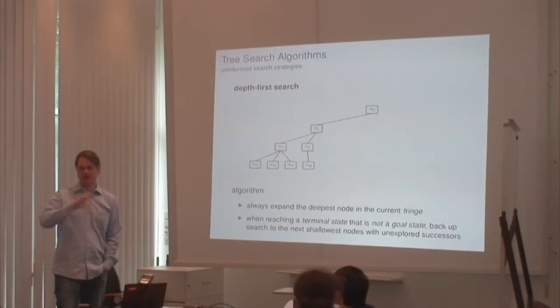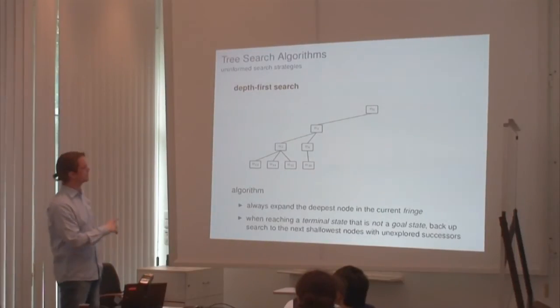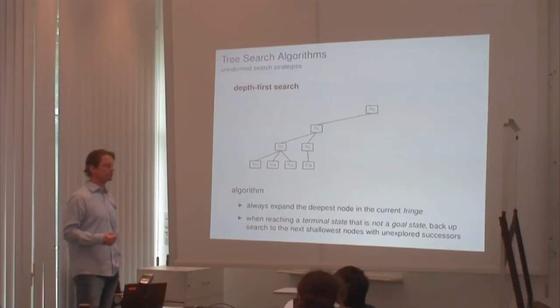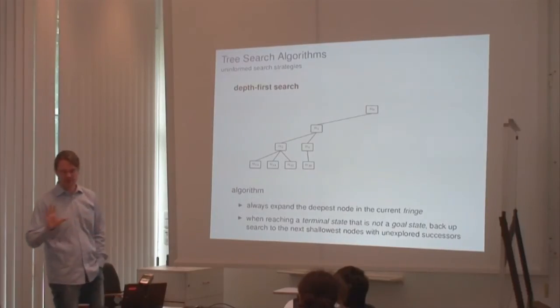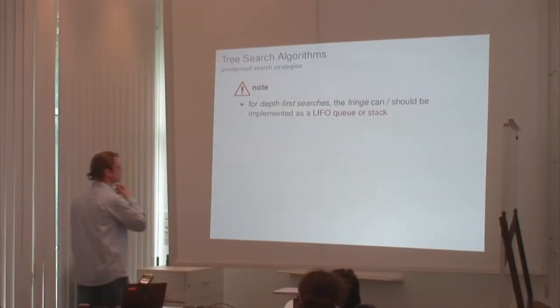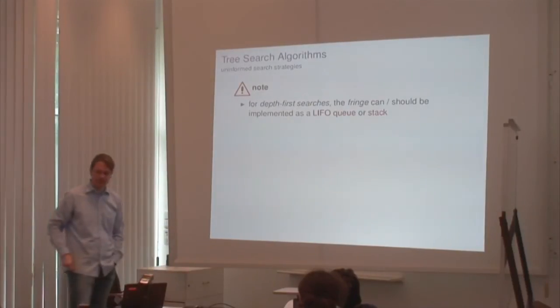This is a lucky coincidence, right? In this example, actually depth first search was more efficient than breadth first search. We had to look at way fewer nodes to find that solution. In general, that does not have to be the case. Indeed, before we talk about this, again, some implementation trick.